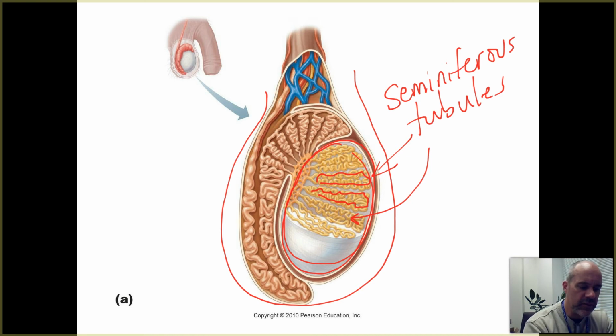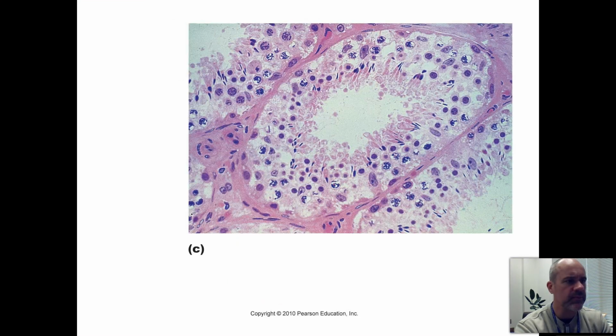Now the rest of the structures you see over here we're going to talk about shortly. Over in here you have your epididymis, and that's going to lead to a vas deferens or a ductus deferens that I'm drawing in there, but we'll talk about those shortly on some other diagrams. I do want to point this out as well before we leave the testis.